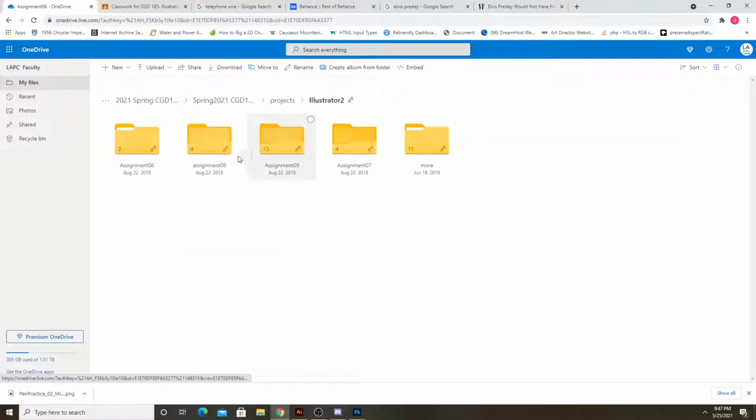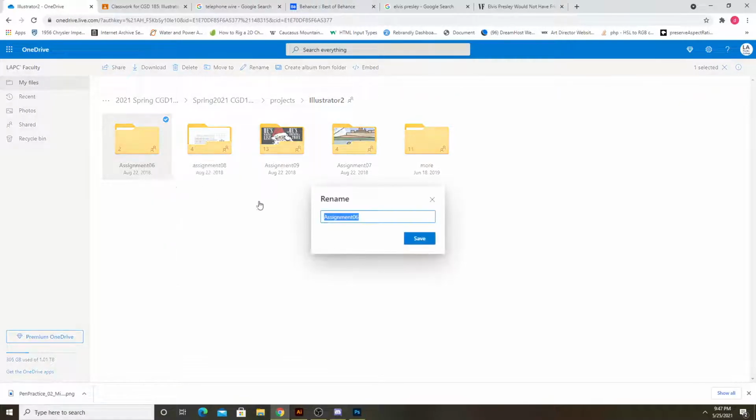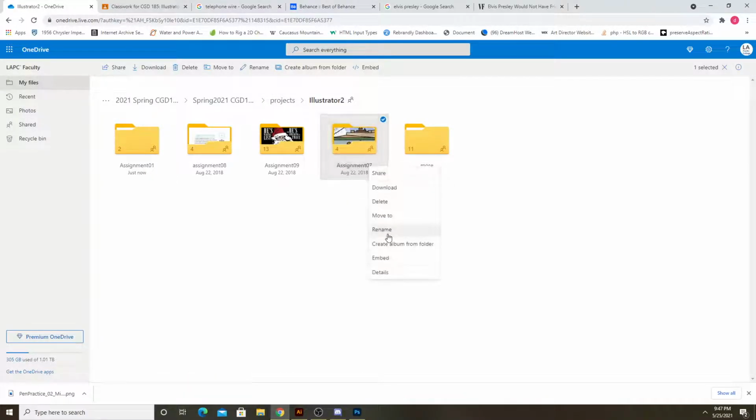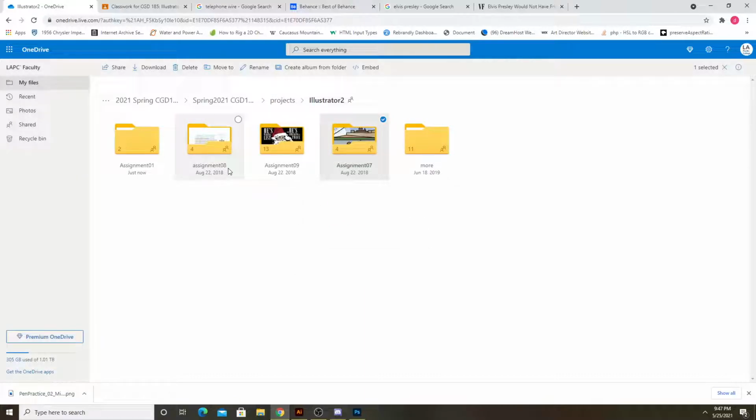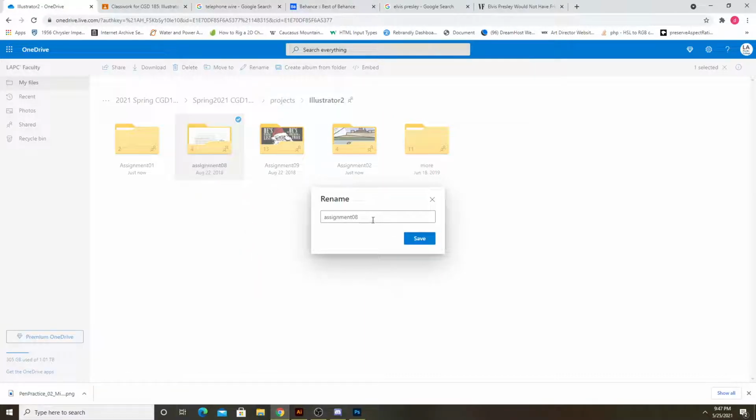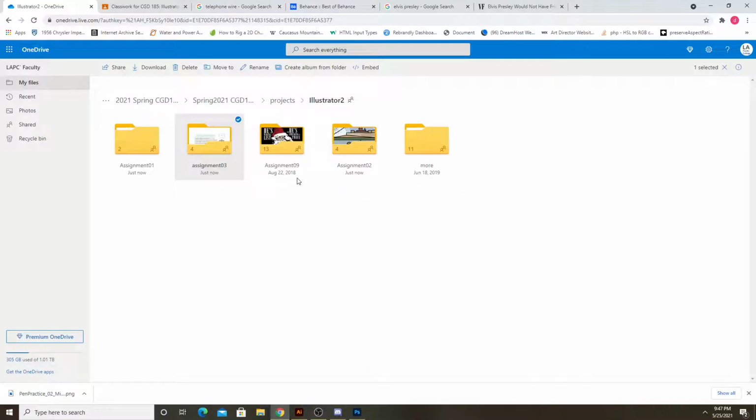If you look at assignment 6, it's called assignment 6 because it's like if you continued from Illustrator 1, but technically this is assignment 1. 7 is assignment 2. 8 is assignment 3. I'm just going to rename these so you're not confused.